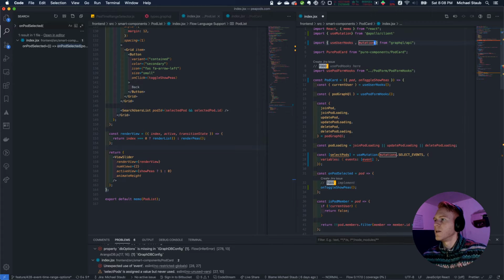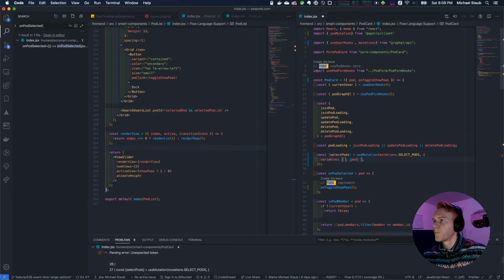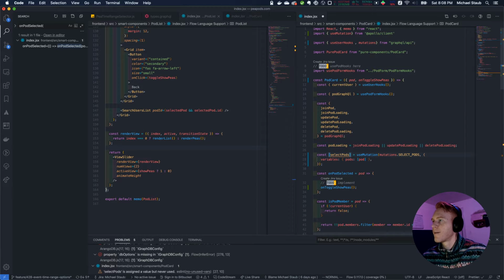Then we need the event. Oh no, we want to do this. Select pods. So we're already doing this for events. Okay. Where do we call select pod? On pod selected. Here.